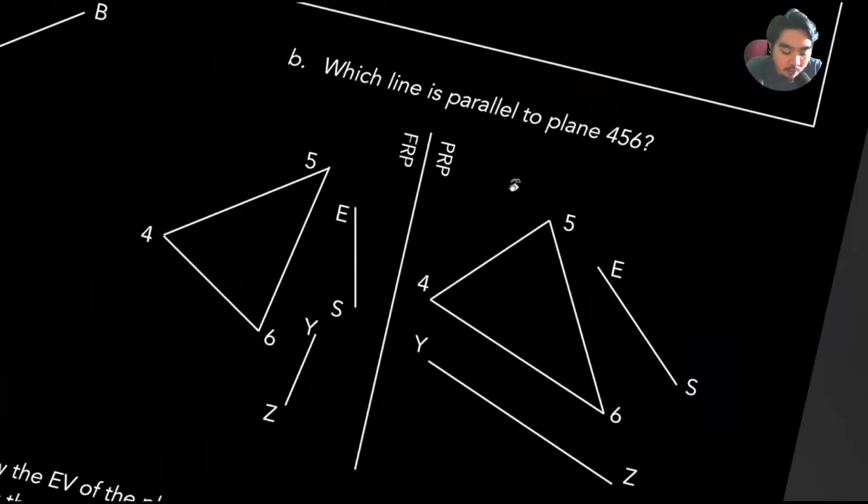Itong ES na to, pwedeng dito ako mag-create, pwedeng dyan ako mag-create. Doesn't really matter, kasi there are infinite number of lines contained in this plane that could be parallel to ES. So, para mag-recycle ng points, I'll just use this point 6 right here and I'll draw a parallel line. And obviously, sa case nyo, triangle method yung gagamitin nyo. So, ito, 6, 6 prime here is parallel to ES. Tama? So, if they are truly parallel, then if I project 6, 6 prime, that line should be parallel to ES as well.